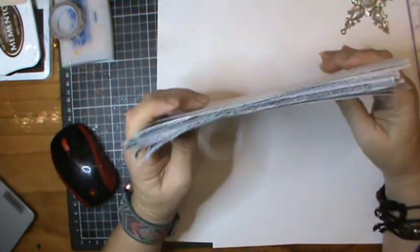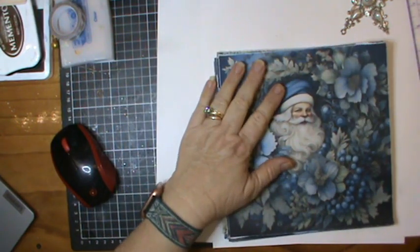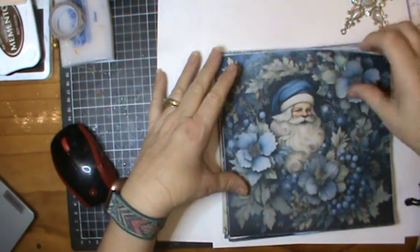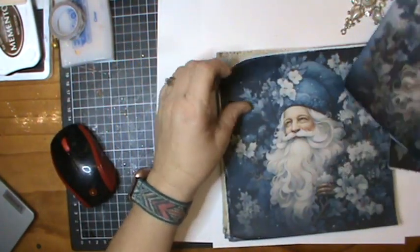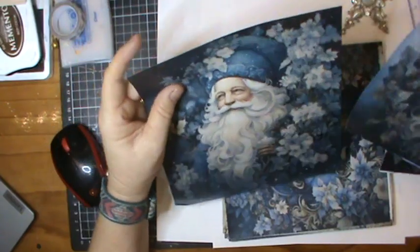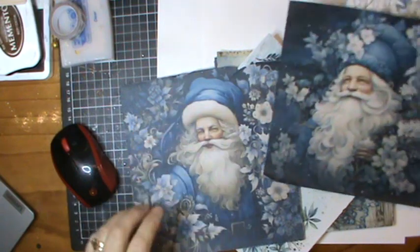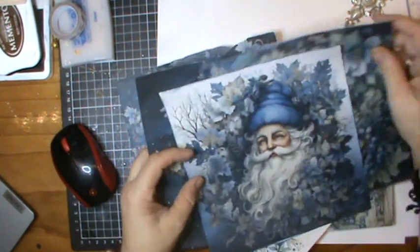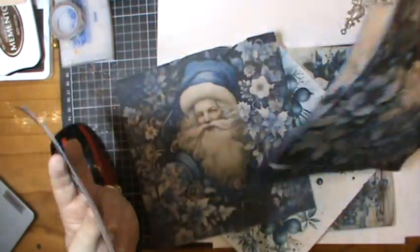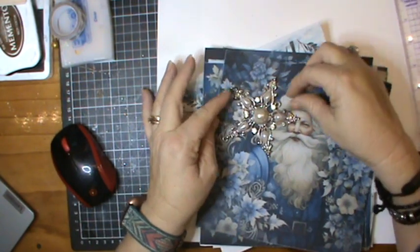So the album is going to be square. I don't make very many square albums, so I thought that would be a challenge to do. One of these Santas is going to be my cover. I'm not sure which one because the images are all just so beautiful. So beautiful. I don't know which one. Maybe this one.